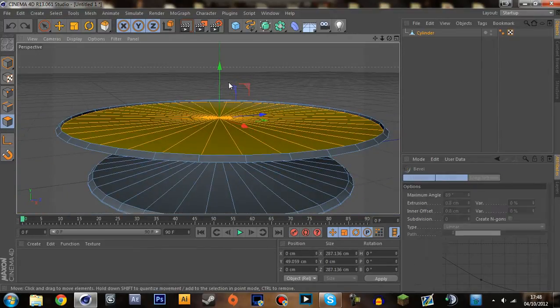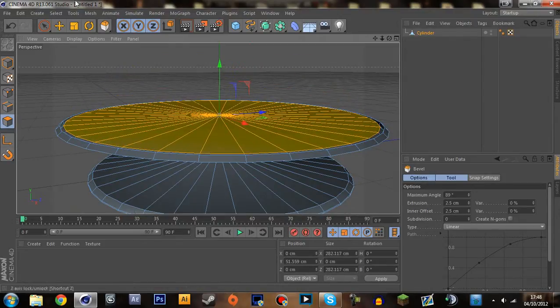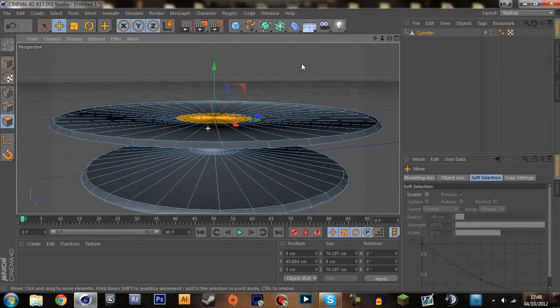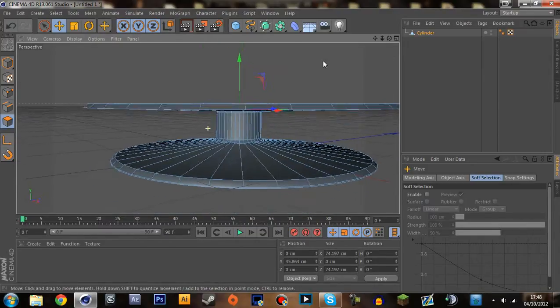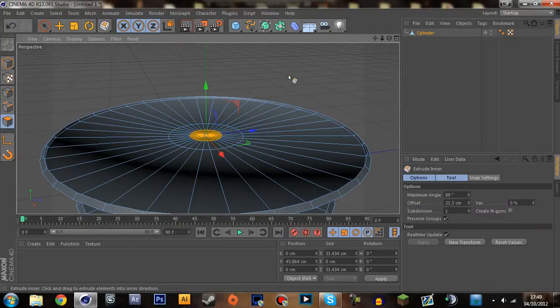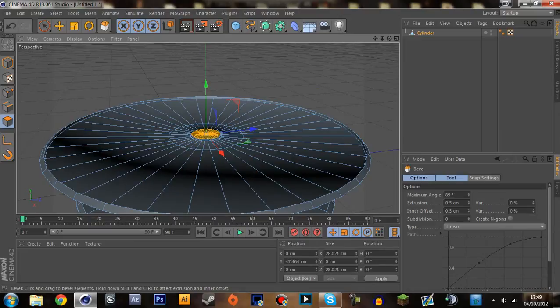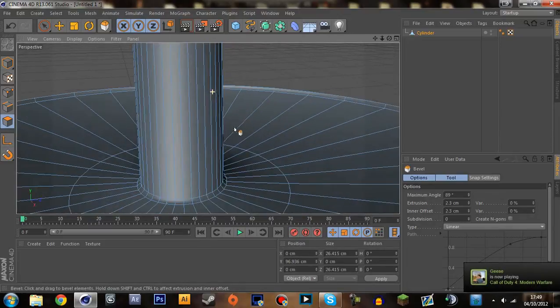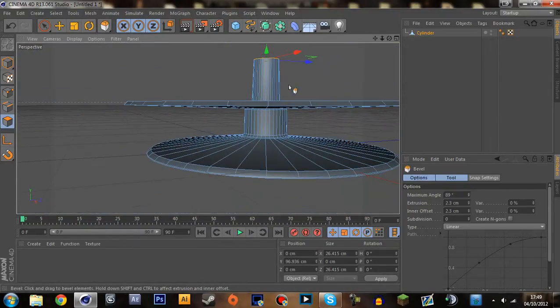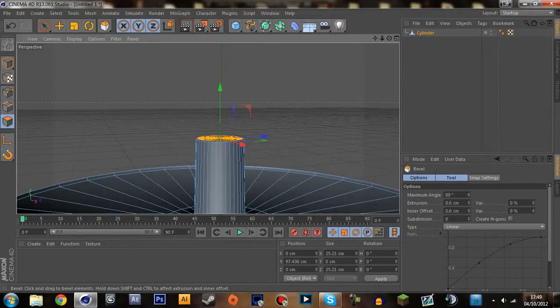Keep that, and then go MS again, and make it small. Then I'm going to bring it down, just so, straight down, just above that level, just so it does dip down a bit, just a little bit. We don't want to dip it down too much. Then I'm going to go MW, make a smaller circle, MS a little bit, and then a little bit more, drag it up, just so it gives an effect of a curved edge like that. It's obviously not a curved edge, but it just makes a transition smoother between them. You can go small if you want.